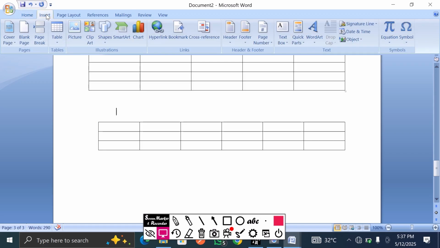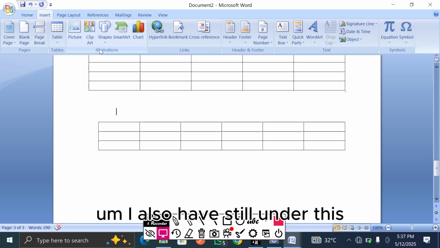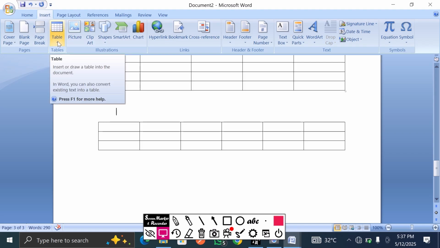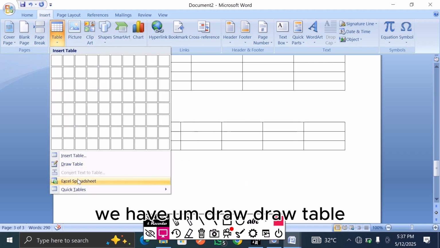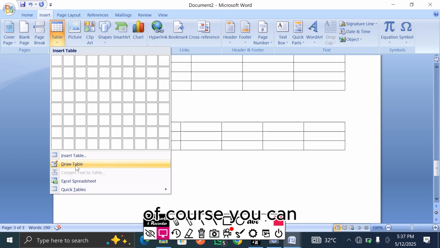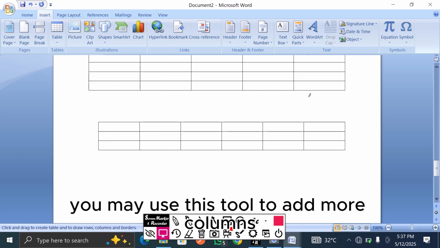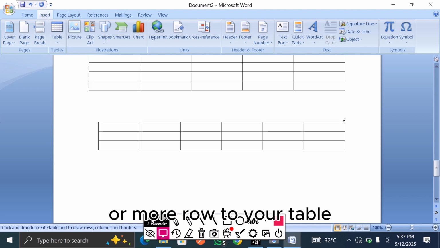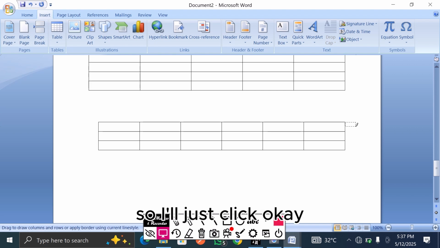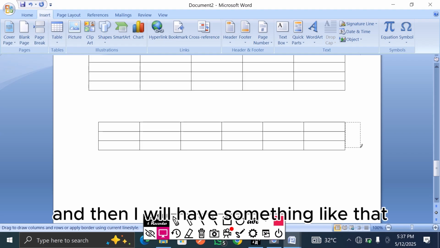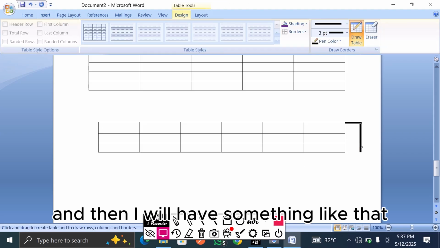Okay. I also have, still under this, draw table. Of course, you may use this tool to add more columns or more rows to your table. So I'll just click okay, and then I'll have something like that.